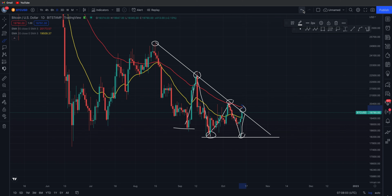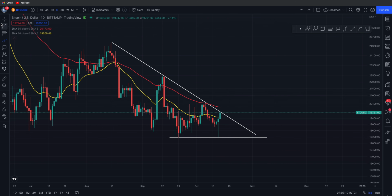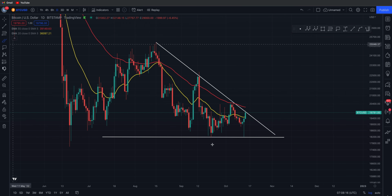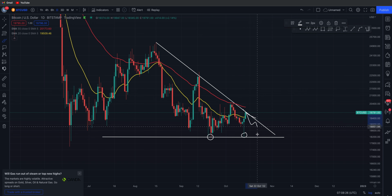So right now, are we meeting resistance, or are we going to break through and turn resistance into support? Well, as I've said, at the moment, you've got this key support area down here, and right now, Bitcoin has to hold that. If you start to see a close below this wick, and below this low here, and Bitcoin gets rejected at this resistance line right here, say for example, and starts to do something like this, and if you do come back down and retest this low and lose that, it's looking very negative for Bitcoin.